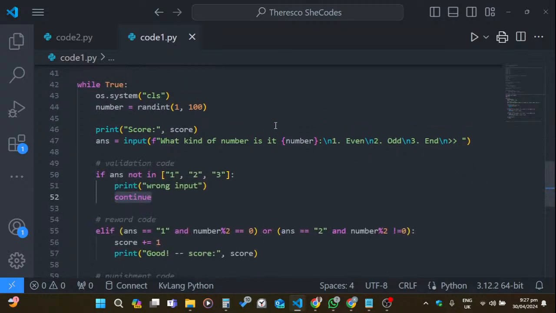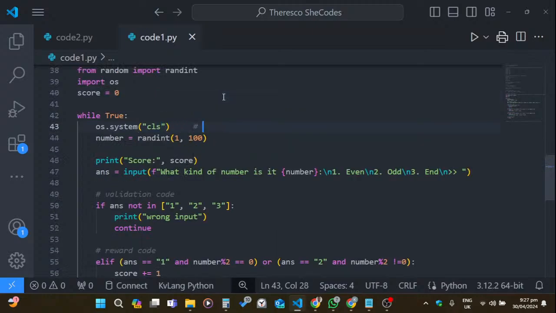So for those of you who are using MacBook, I think for MacBook it's rather clear. So on MacBook, you have to say os.system, clear in brackets. So if you are creating a software for this, you don't know whether the person is going to use a MacBook or a Windows. So you have to write an if statement. So if blah blah blah else, those kind of things, you can write an input statement for that.